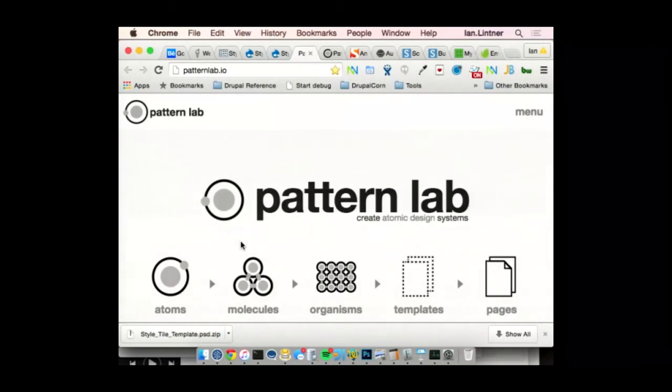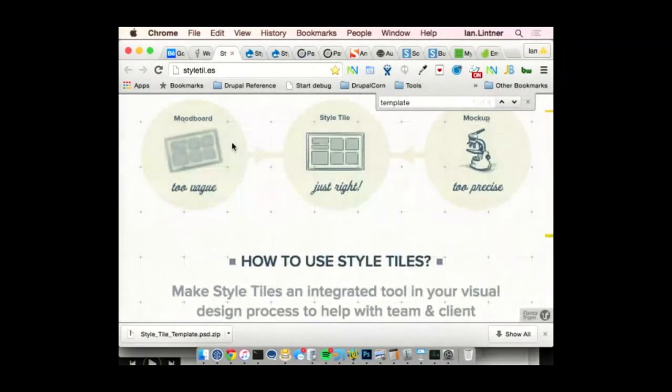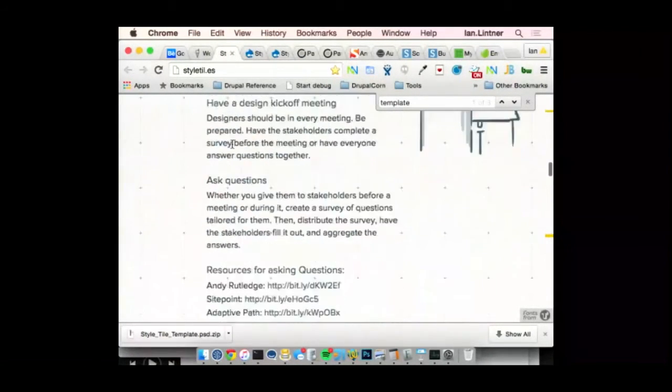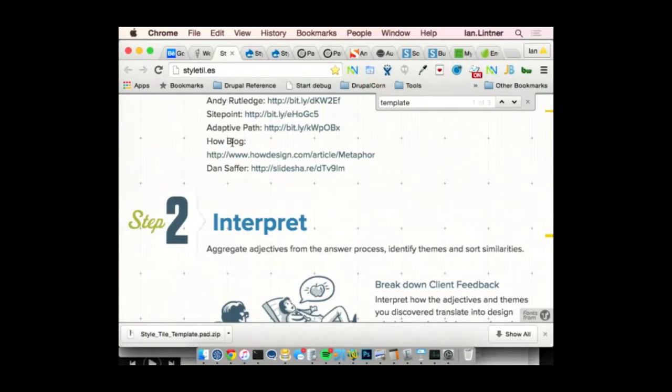But if you're working with a smaller client, maybe they own a restaurant, and you're setting up their website on Drupal, the Drupal style guide is probably going to fit the needs. In some cases, I think every website should have a style guide, but in some cases a style guide may be overkill, and just having a very basic, simple concept like the style tile may be the best option.